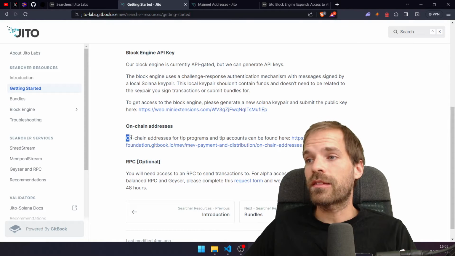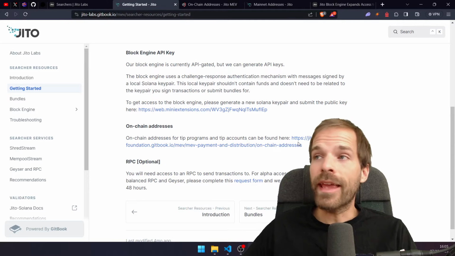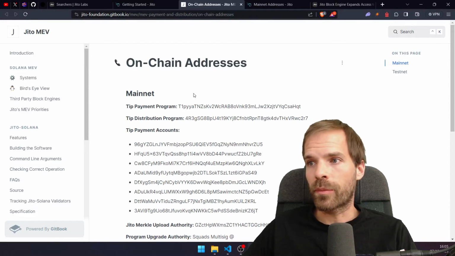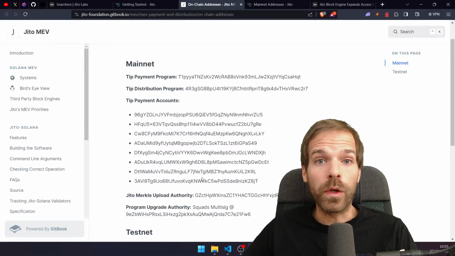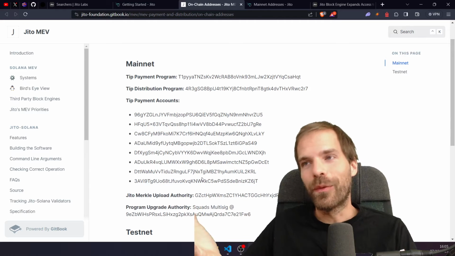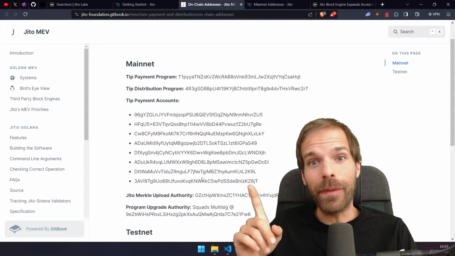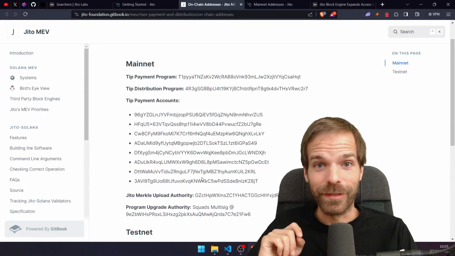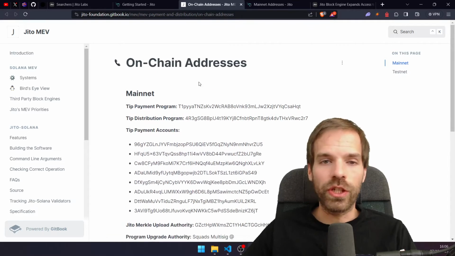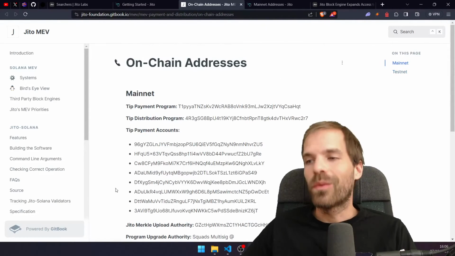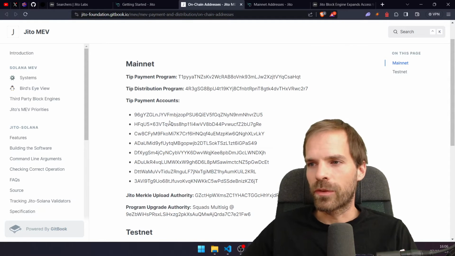The next thing we need is the on-chain addresses for tips. Now, there are like 8 tip addresses that are operated by a program, the tip payment program. And those are the tip addresses. Why do we want to have several tip addresses, not just one? Well, as we learned in one of the previous videos, bottlenecks. If everybody uses the same tip address, then that can't be processed in parallel, because obviously the tip address needs to be writable. So there are several. Oh, by the way, Jito operates on mainnet and on testnet. We're gonna work on mainnet today because testing in production. That's how we like it. Right, so we pick one of them.